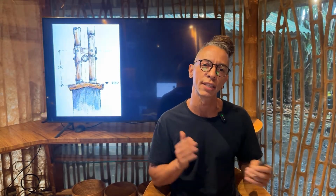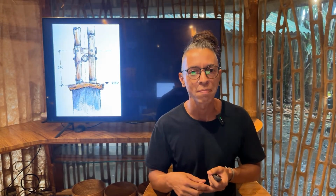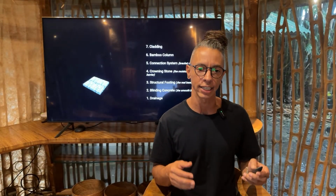You can see here, this is one of the foundations that we just did last year in December. We started the back of house. You've seen some other videos here when we were building that building. We were showing what to build. We were showing 3D models. We are releasing also some details and animations in terms of foundation and how we build this column. So how does this foundation work? What's the anatomy behind this one?